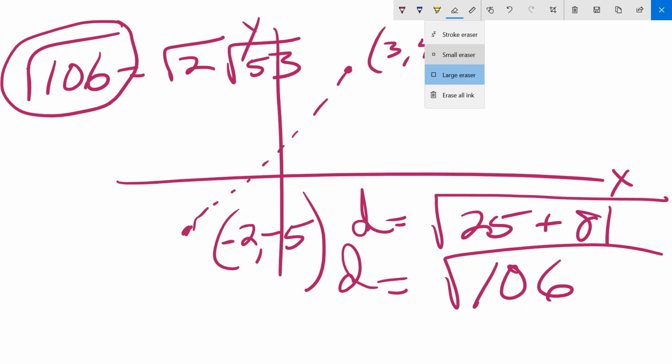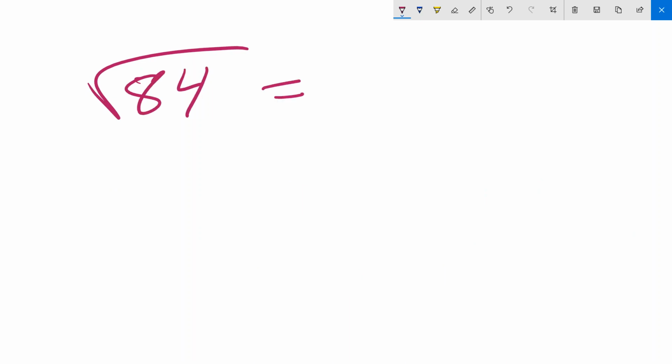However, before we go further, let me give you another one. Is that a precise answer? You could certainly put that into your calculator and get a decimal and then round it off. Like I said, they're not going to want that for very long. They're going to want you to be able to handle a radical and reduce it. So the secret is to factor 84, where one of your factors is a perfect square number.